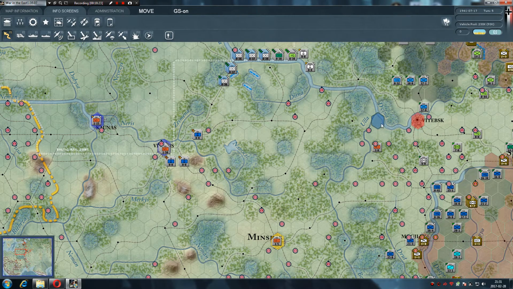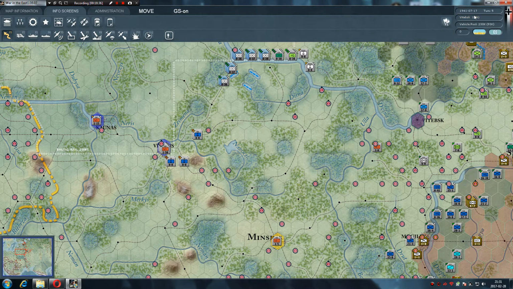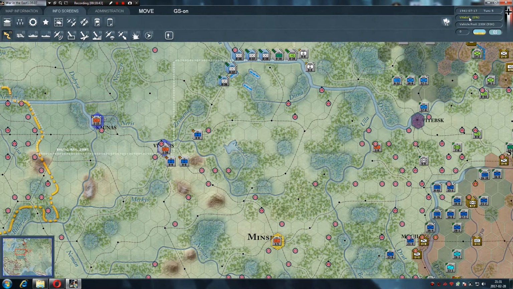So if I click the city, for example Vitebsk, there is a menu for Vitebsk, and it says 0%. The inside is actually not that important. There's supplies and fuel and so on, unimportant. But what's important is the 0. It says that there are no units garrisoning the city, so the partisans can run rampant around.